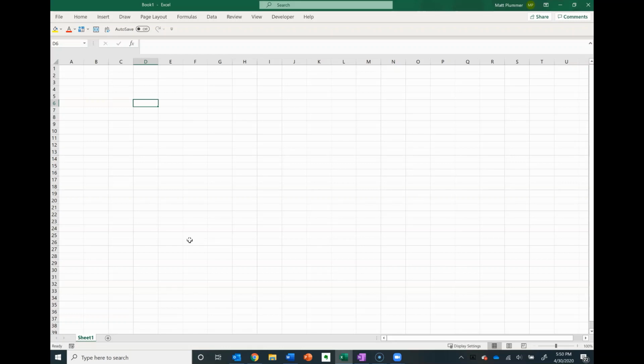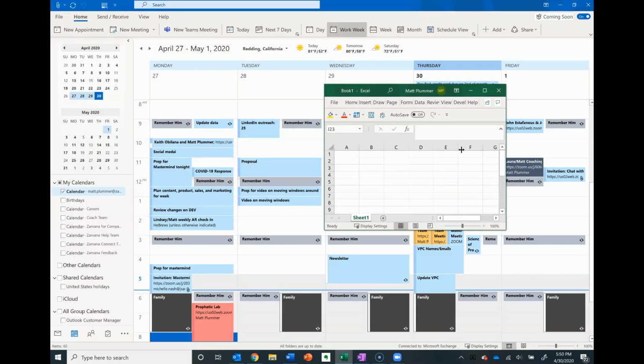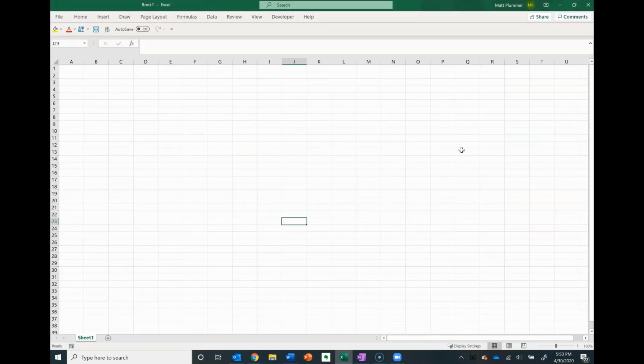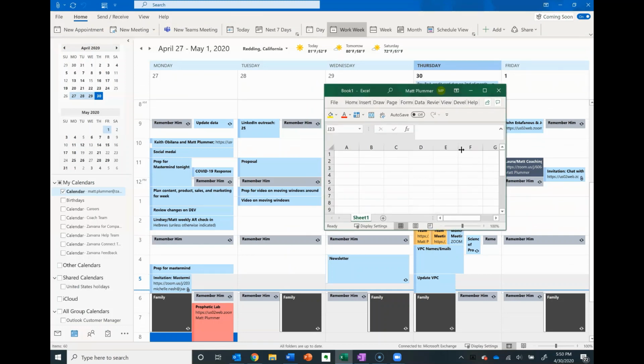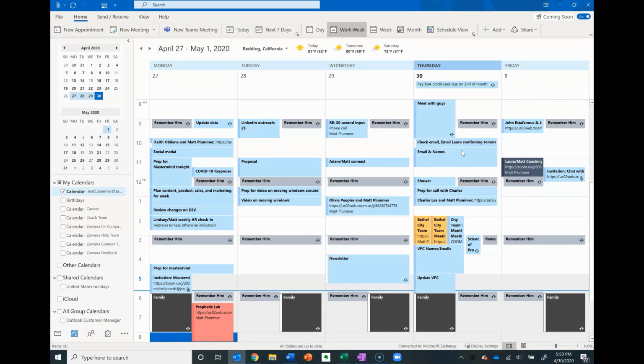The next thing you need to know is the Windows key plus your arrow keys. So right now, if I have Excel here and it's maximized, as you can see up here in the top right, say I want to shrink that down and see what's behind it. If I press the Windows key and then down arrow, that shrinks it down. And then if I press the Windows key and up, it remaximizes it. Now if I press it down and then down again, it minimizes it.